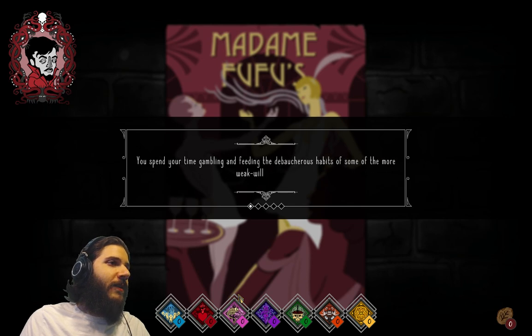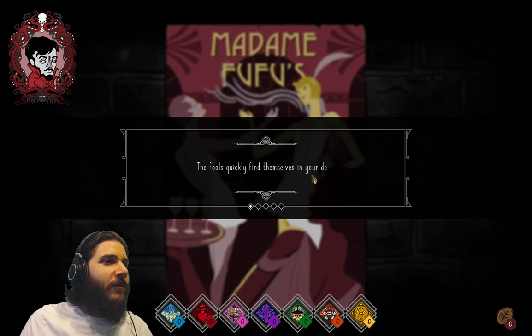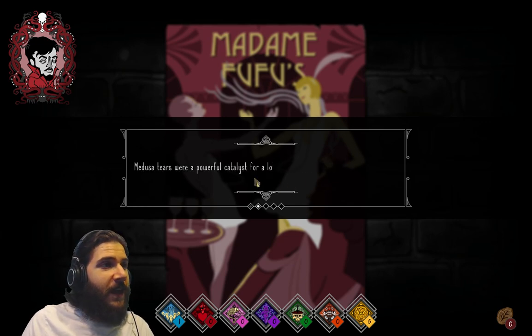Gamble. You spend your night gambling and feeding the debaucherous habits of some of the more weak-willed patrons. The fools quickly find themselves in your debts. 5 riches, 1 influence.